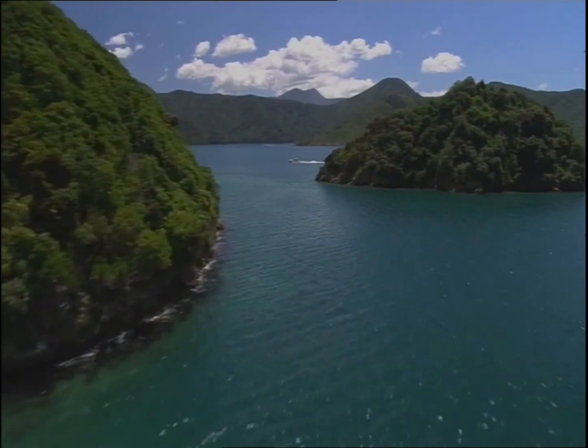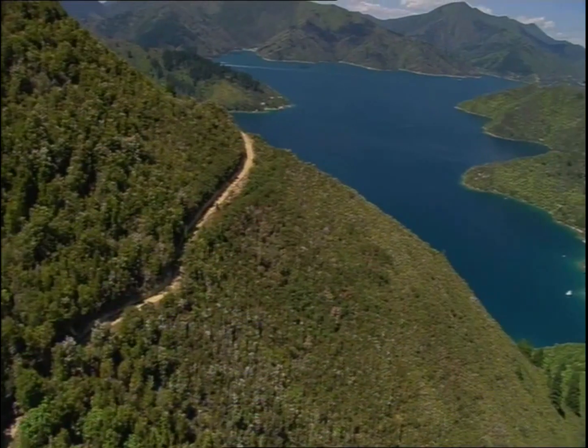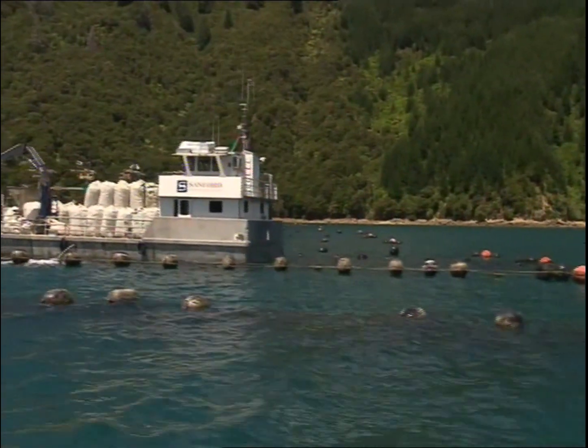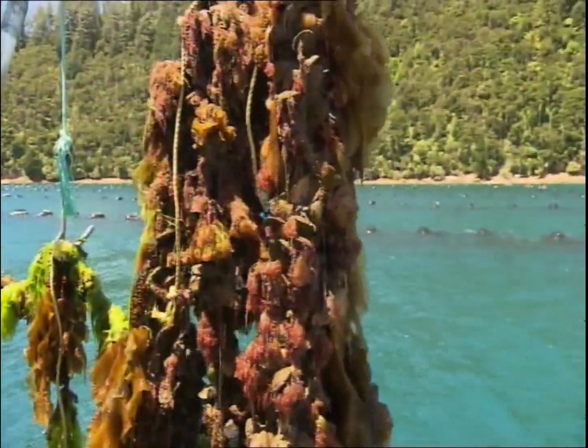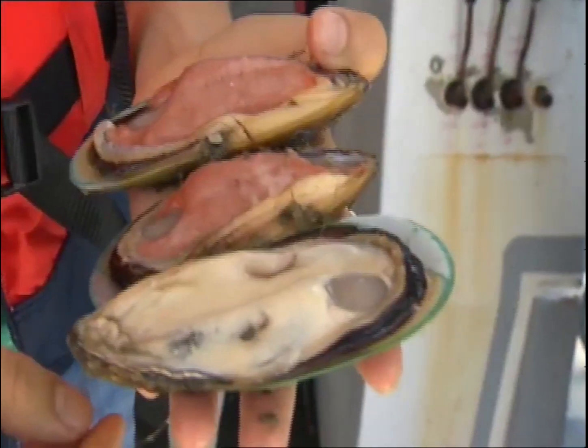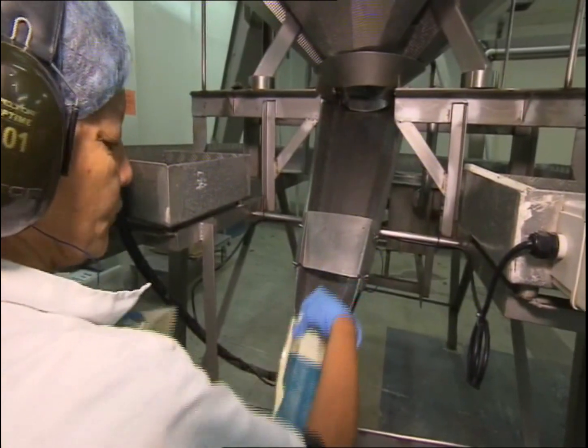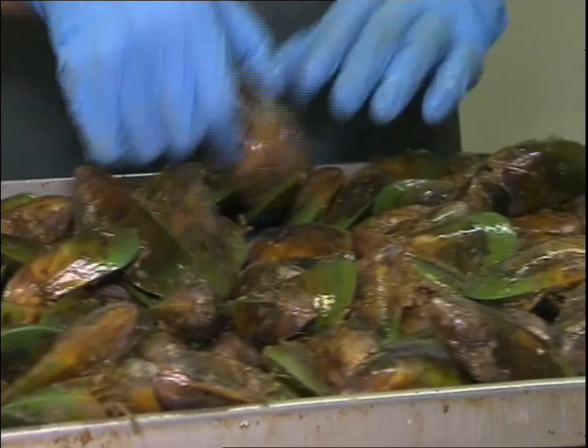The Marlborough Sounds are made up of 4,000 kilometres of sheltered bays and islands. Greenshell mussels grow in these calm, clear waters. They're endemic to New Zealand, making them both unique and delicious. Omega Seafood supplies juicy little neck clams, as well as mussels to China and all over Southeast Asia. It's a family business. Owner Chris Redwood has lived here all his life.